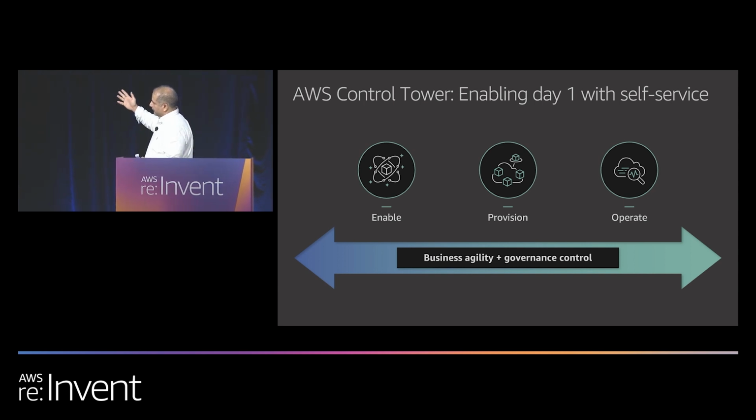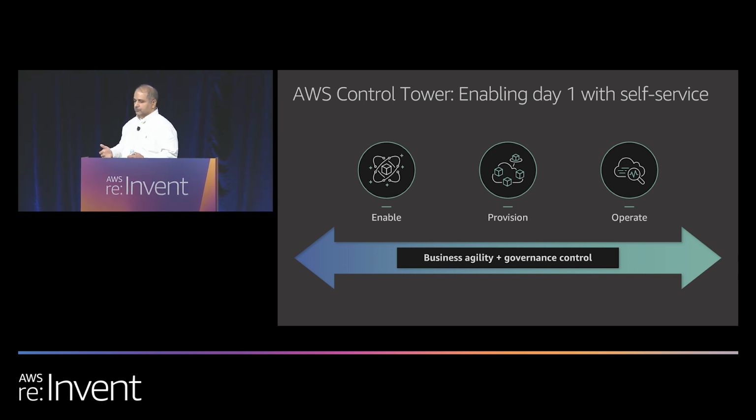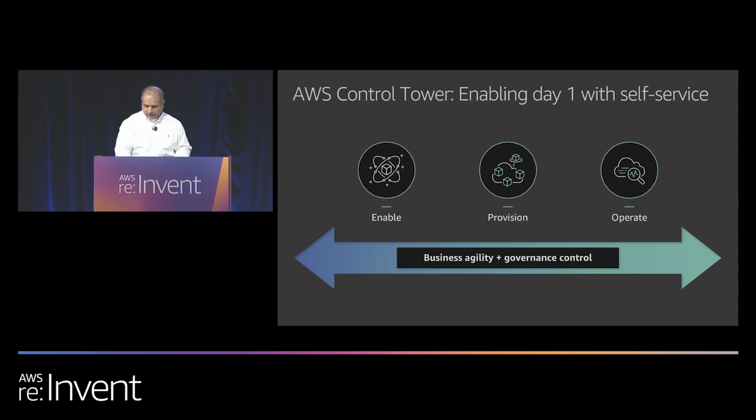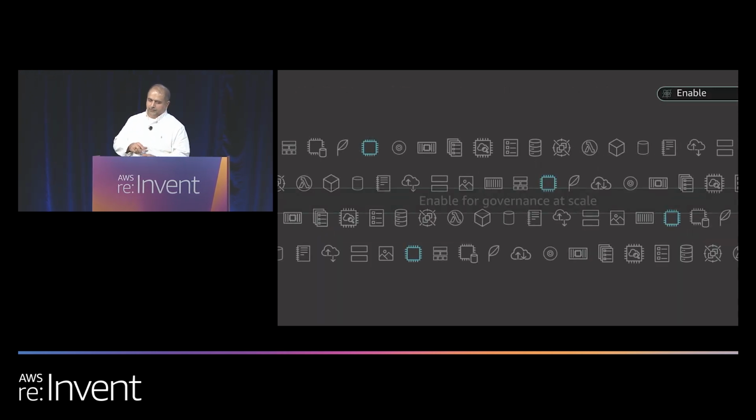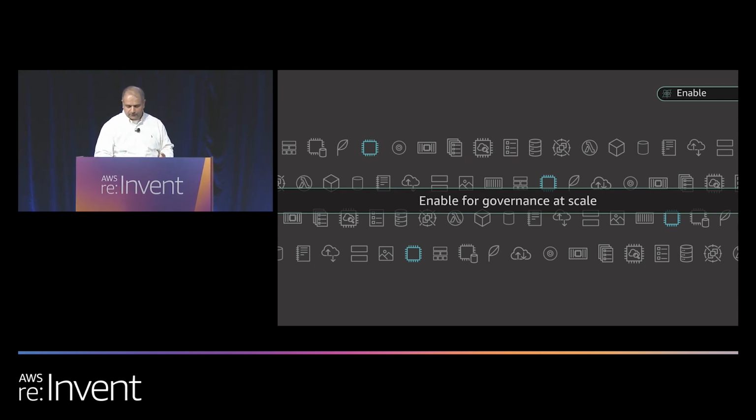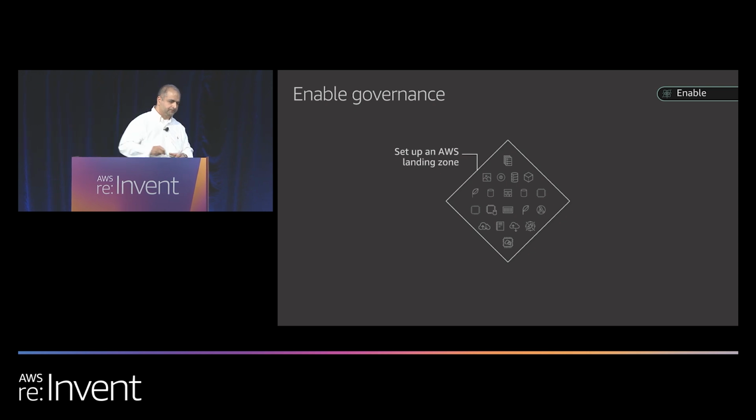So we'll walk through 3 examples. We'll walk at a high level through the enable part, provisioning, and how to operate. We'll be heavily focused on the enable section of it and talking about how to scale out and build your AWS organization within Control Tower to be able to scale out and grow. And we have a framework that we've defined, which we'll go over as well. So let's start with enablement and governance and talk about the 4 foundations that we've built Control Tower off of.